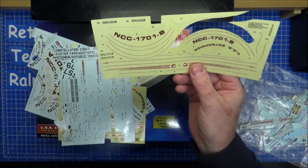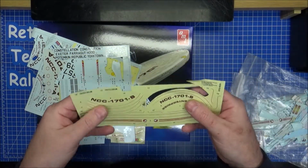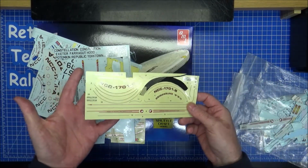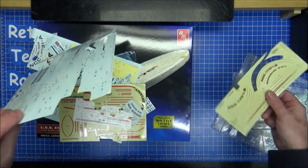Yeah, that I actually did the Enterprise B. And these will come off fine. It is yellowed, but these will come off fine because these are still cleared. It's just the paper that yellowed. So I could still put those on the Enterprise B. But I got another kit, another set, aftermarket stickers. So, done.